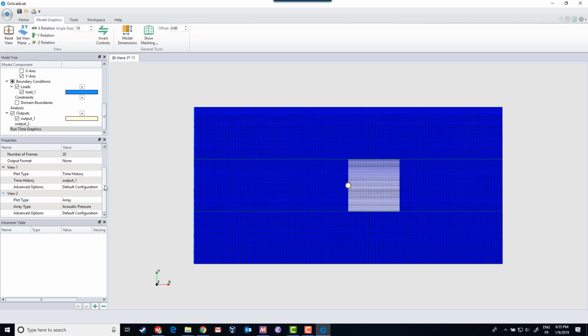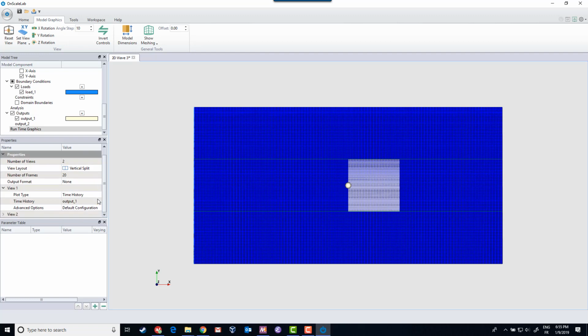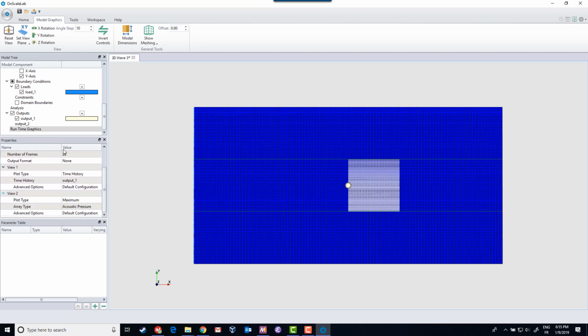So if you want the animation at the end, then you will have to record a snapshot. So maximum, so let me check. Okay, yeah, the snapshot is in the outputs here.